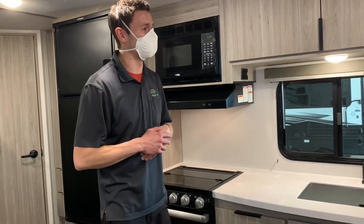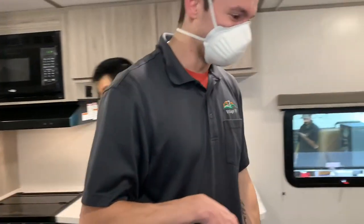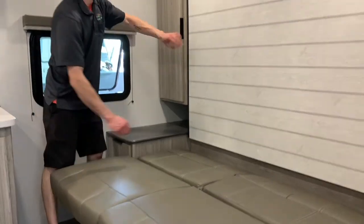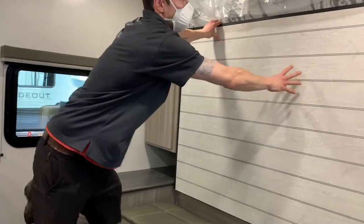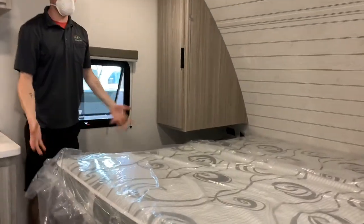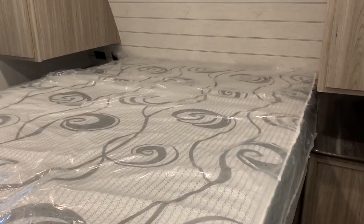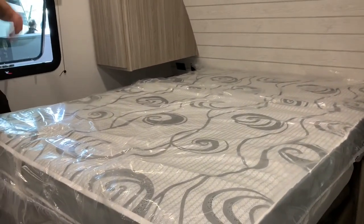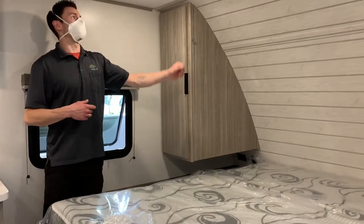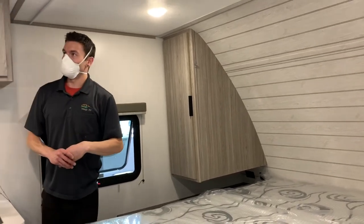Have you seen the couch make into a bed? It's a two-motion move — up and then out — and there's a latch on one side, then it brings down the bed. On either side of the bed there are AC and USB outlets for charging or power. There's a little bit of storage underneath each side, and each side has its own cover. These are push-button lights over here as well, and of course there's a dividing curtain.